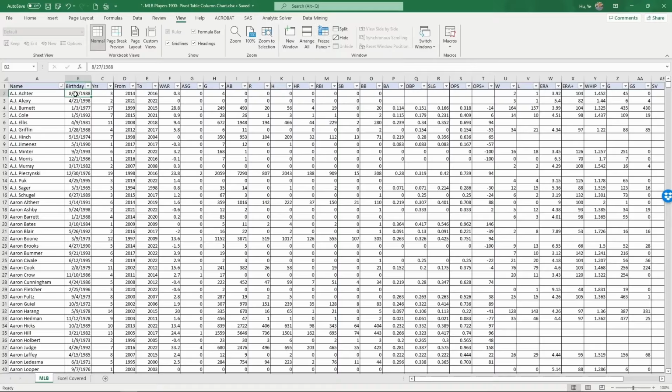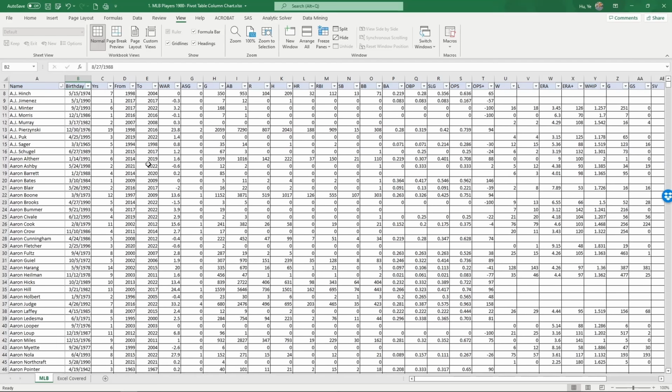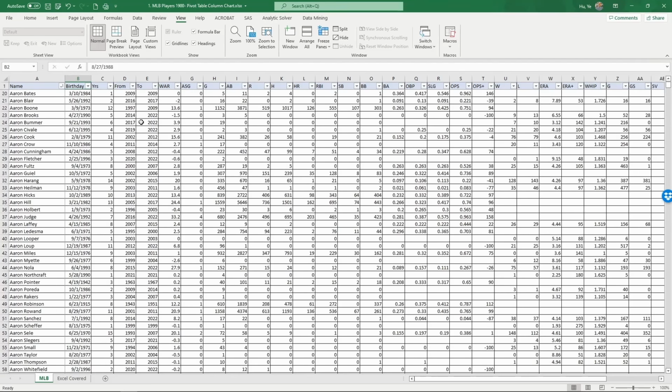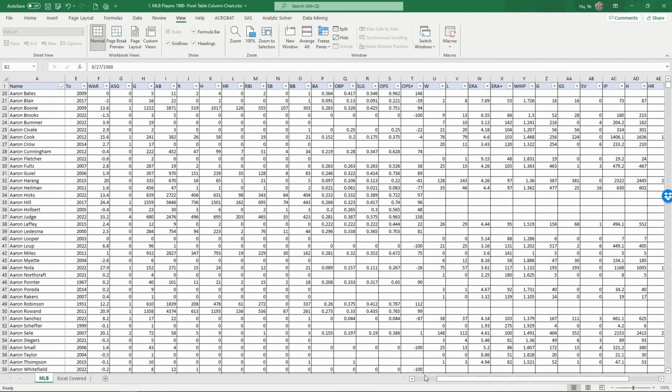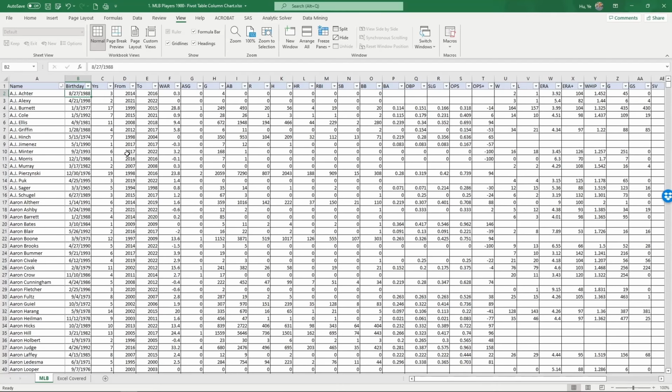The first step is to make sure your mouse cursor is in the corner where you want what's to the left of your focal cell and to the top of your focal cell to be frozen. So we click Freeze Panels. Now, once I choose that, if I start to scroll, you see the first row stays there. I always know what the variables in each column are. And similarly, if I scroll right, the players' names stay. That's a very useful function in Excel, especially when you see larger tables.